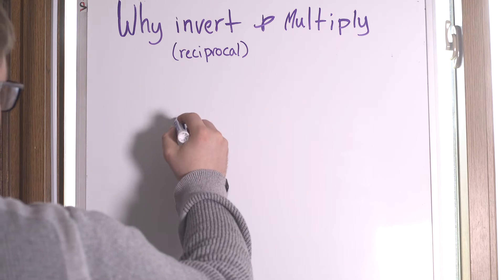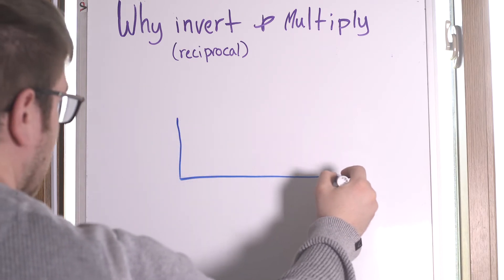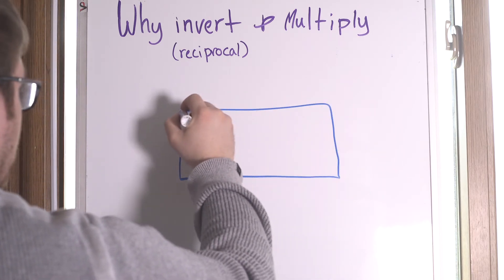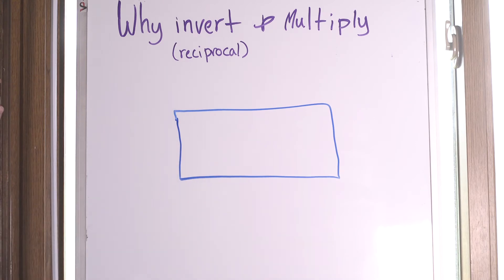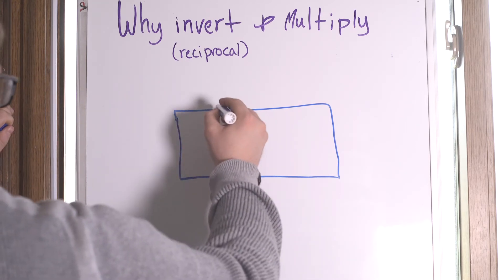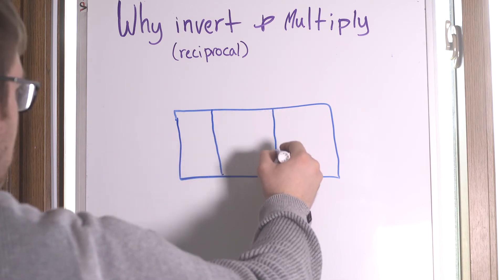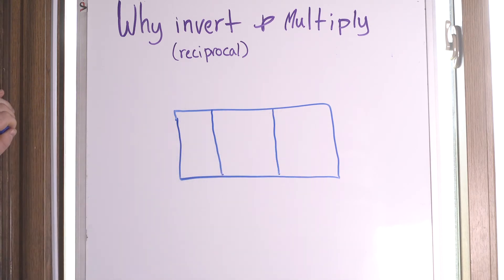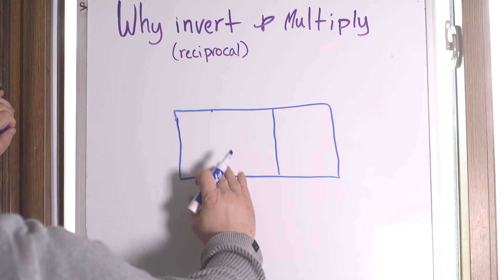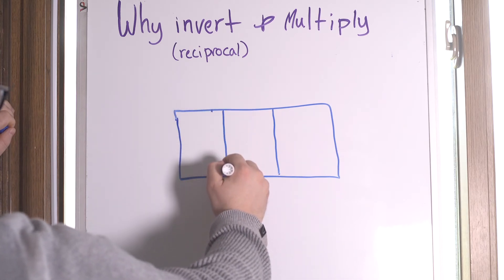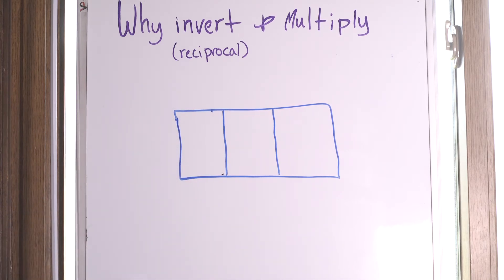Here's a candy bar, I'm going to move on from pizza. So there's my beautiful candy bar, you can call it whatever you want. I'm just going to divide it into three somewhat equal parts. Okay, so there is my candy bar split into three equal parts.